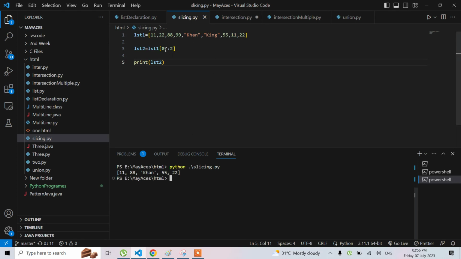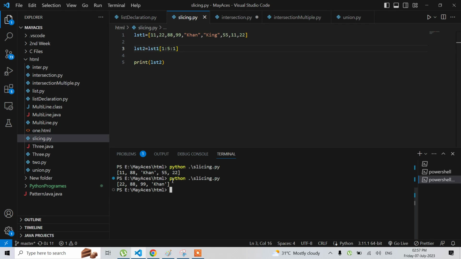So slicing takes three parameters. The first one is the start index, then the index up to which the looping will go on, and the last parameter is the step value. If I want to take 22, then 88, then 99, and then Khan, and store it in LST2, 22 is in position 1, and the indexing would be 1, 2, 3, 4, 5. Khan is in the 5th position. So we'll write 5, and the step value would be 1. Now let's see how the new list looks. See, 22, 88, 99, and Khan.